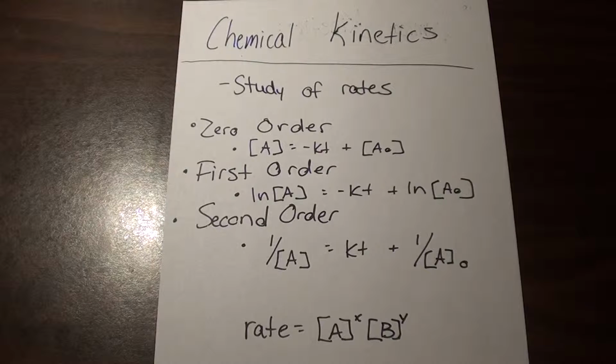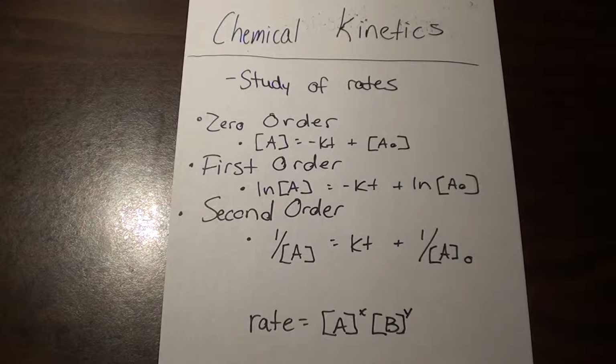And what I mean by that is if you have a reaction and you want to know how changing the concentration of the reactant affects the speed of the reaction, and the rate at which the reactants and the products are increasing or decreasing in concentration, then you use kinetics.